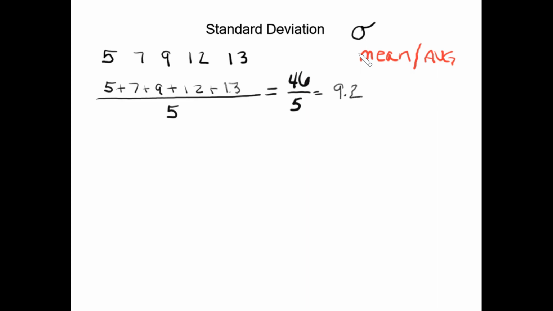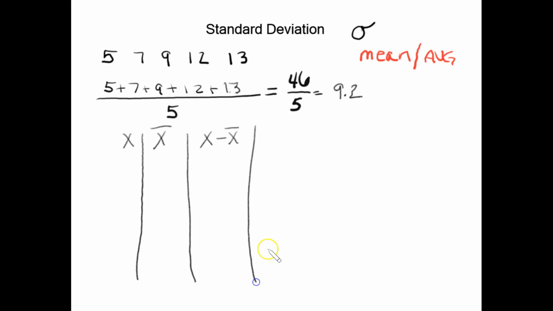Now, there was a large formula for finding the deviation, but in class we just talked about building a table. If you remember, that table contained our number in our data. It contained our mean. Then it contained the difference between that term and the mean. And then the last thing we did was we squared that information. So let's plug that information in so that we can find our standard deviation.